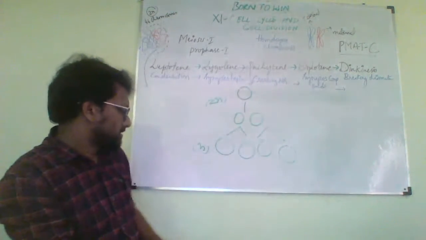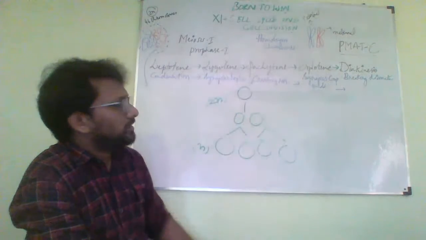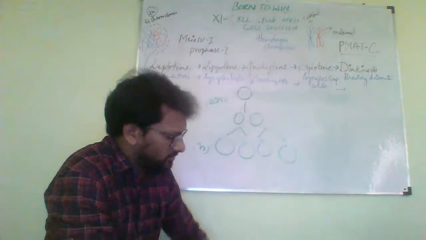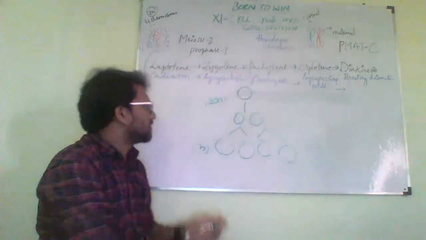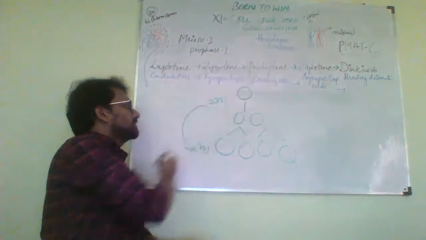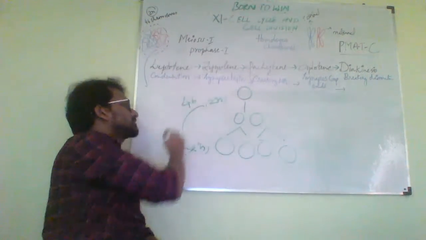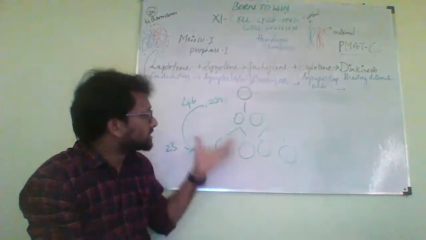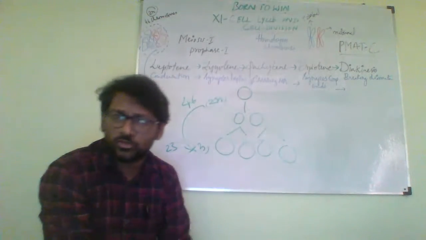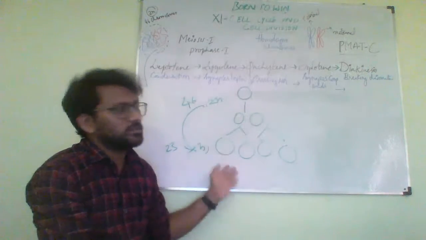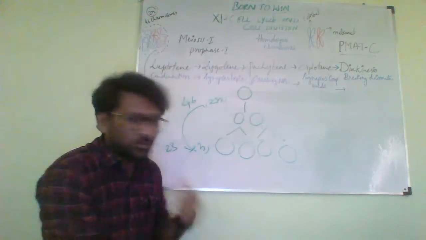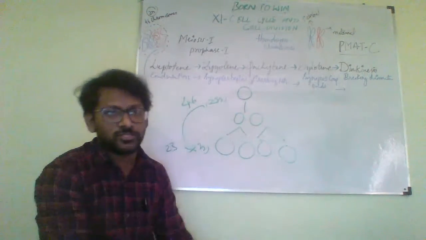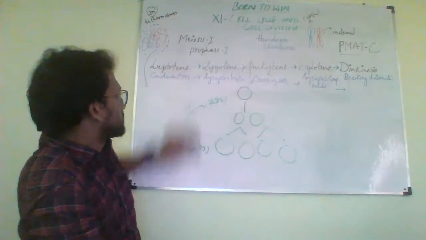Anyways, if you see here, meiosis is a special type of division, and a reduction division. Why we call it a reduction division is because if there are 46 chromosomes, it becomes 23 chromosomes. There is a reduction in the number of chromosomes, right? So how can we depict this in one flow chart? We will try to see.